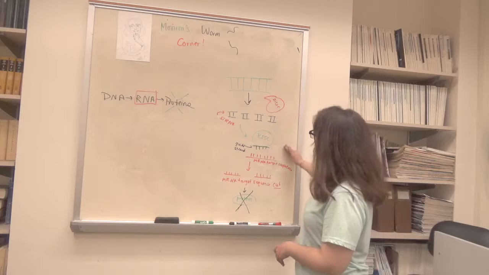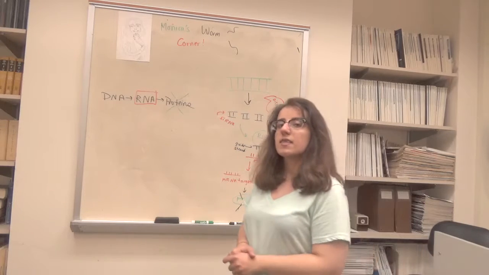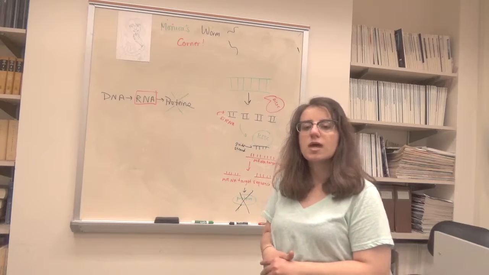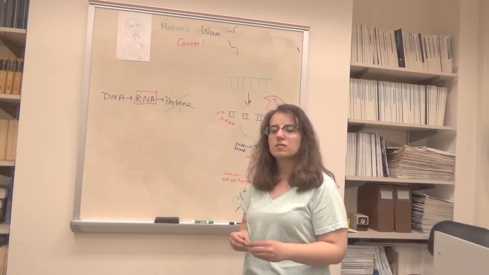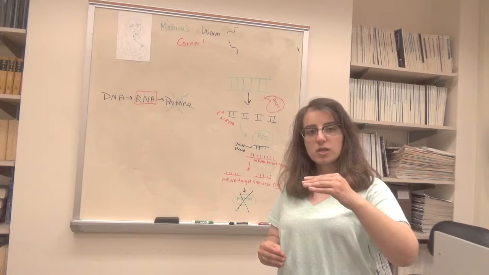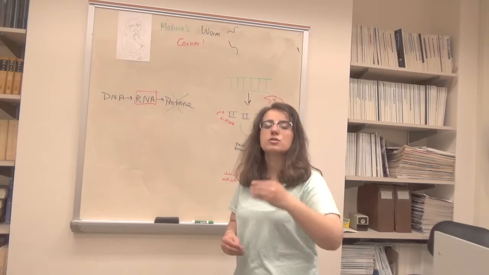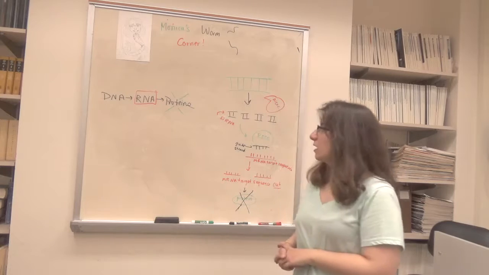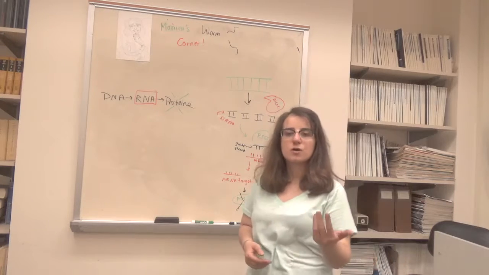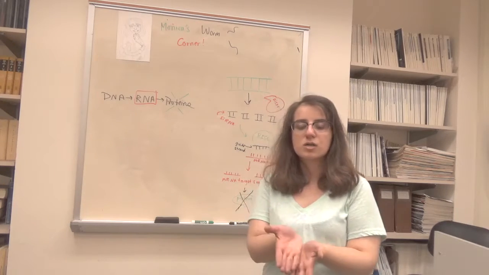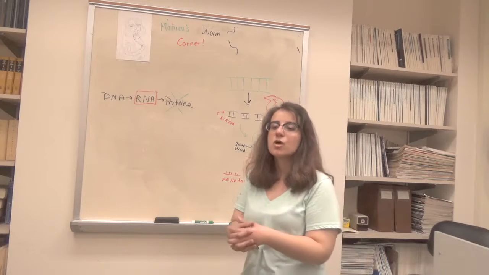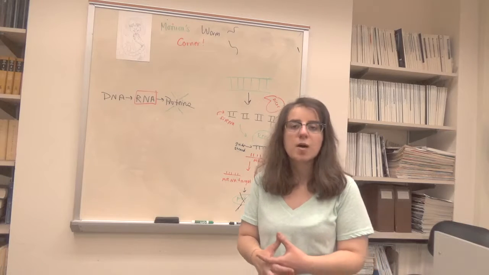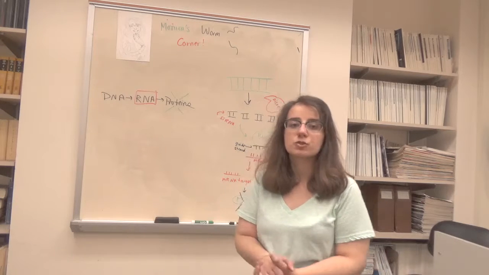And so for the steps of RNAi, the siRNA is going to bind to an argonaute protein, and then the only part of the siRNA that's going to stay on to the argonaute protein is the guide strand. This combination of your argonaute protein, your guide strand, and other proteins creates a complex known as the RNA-induced silencing complex, which is called RISC for short.